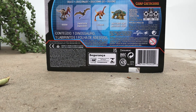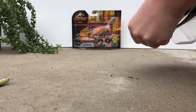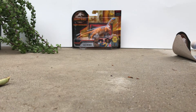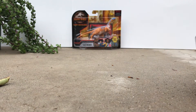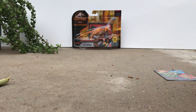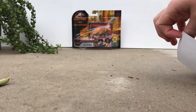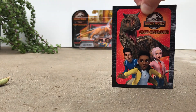I think they did the same thing they did with the Savage Strike Velociraptor Charlie — they just re-released it. So let's get to unboxing this amazing figure. Before we get to the figure, I'd like to show you guys the little book it comes with, because most people don't show this. Anything labeled Camp Cretaceous comes with these little stickers that go in this little folder — it's like where they're trying to escape the park. It's cool that they include something. It would be nice if it was a little book showing the dinosaurs, but it's better than nothing. So if you purchase a Camp Cretaceous item, you're going to get this.